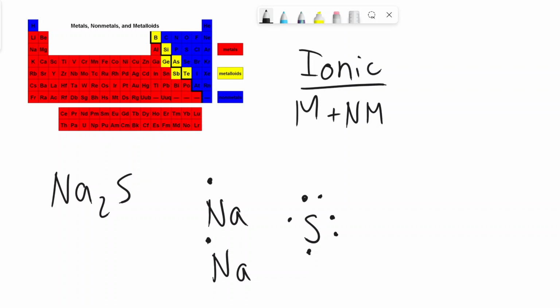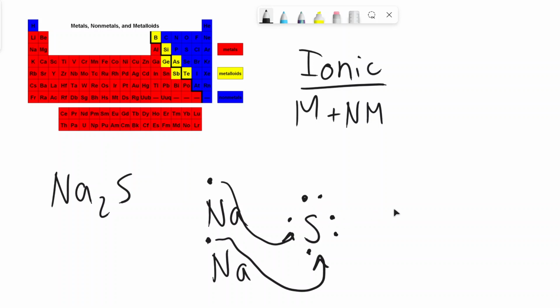So we have to satisfy the octet rule. The octet rule states that for a stable outer shell, an atom needs 8 valence electrons. So what's going to happen is that because sulfur has greater ionization energy, which means that it's more likely to attract electrons than sodium, sodium's going to give away its valence electron. If sodium has only 1 valence electron and gives it away, then it would fall to its previous full outer shell, which would make it stable.